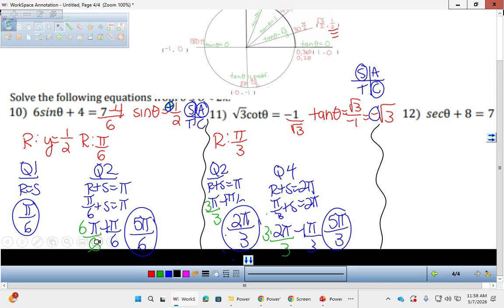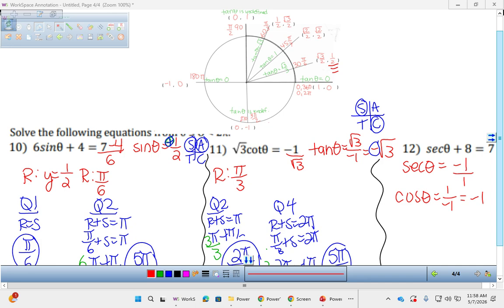All right, last one. If I get the secant alone, I'm subtracting 8, so I have secant theta equals -1. Because it's a reciprocal function, I'm eventually going to need to flip it, so I'm just putting a 1 in the bottom. Secant changes to cosine, and if I flip that, it still simplifies to -1. -1 is a corner point, so I'm not going to have a reference angle. Nowhere in quadrant 1 is x -1, so there's no reference angle.